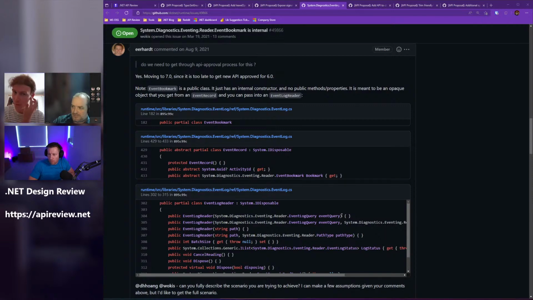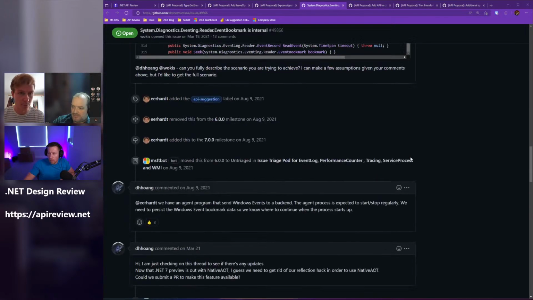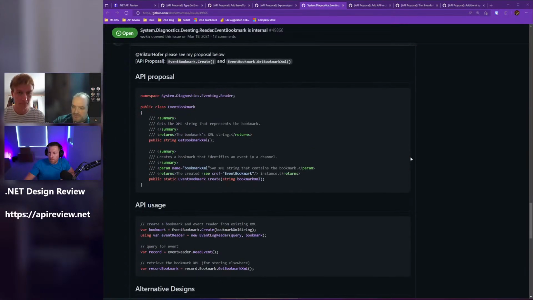When you scroll a bit further down, you can see the API proposal. Yeah, here it is. In the usage, you can see that with the added API, you can now create this event bookmark type, and then the event log reader accepts the bookmark so that it jumps to that position.